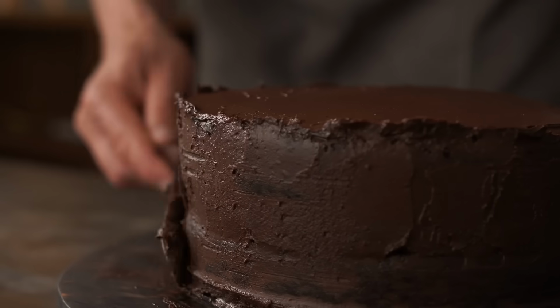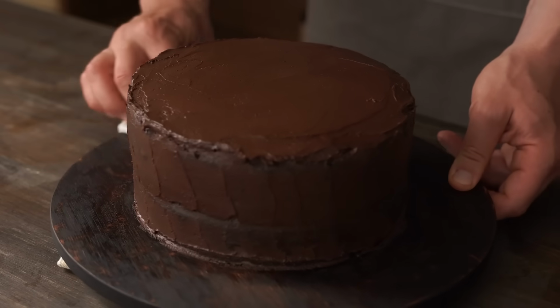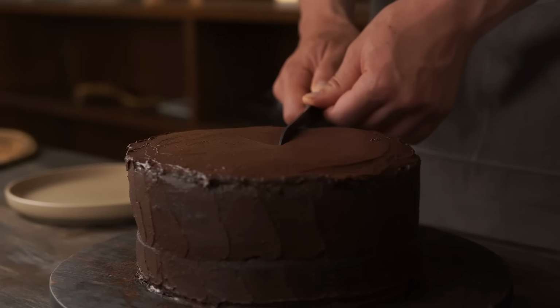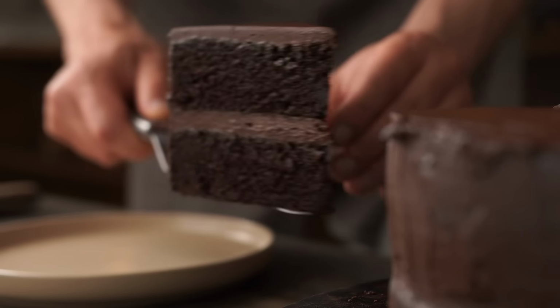Finally, smooth ganache over the sides of the cake. Clean up any mess around the cake, and let's finally cut into it. The knife perfectly slides right through. So smooth and easy. Wow, just look at that. I'm dying to try it.